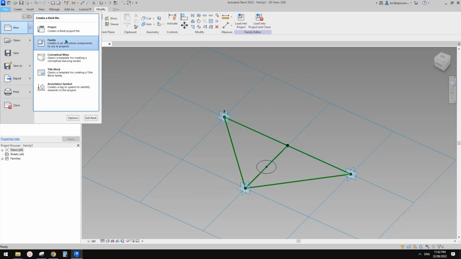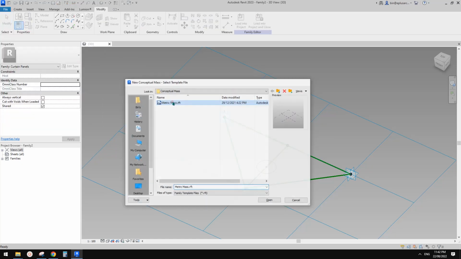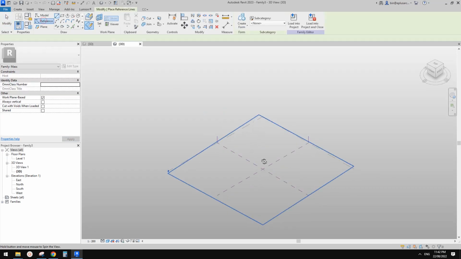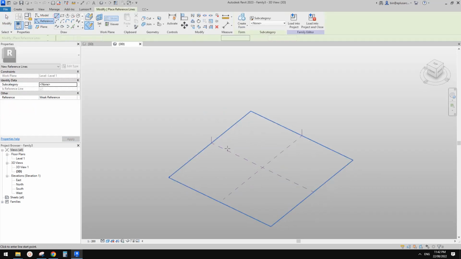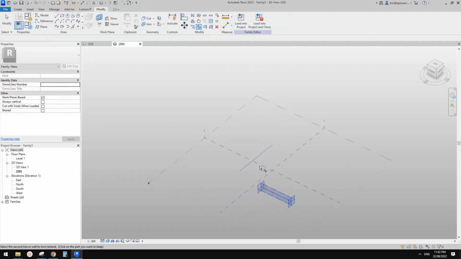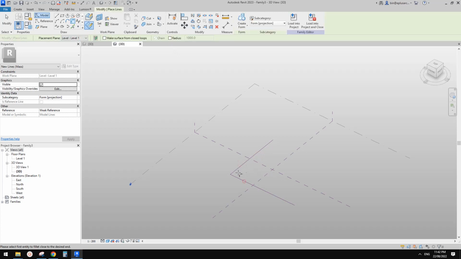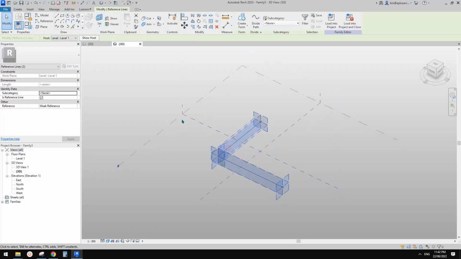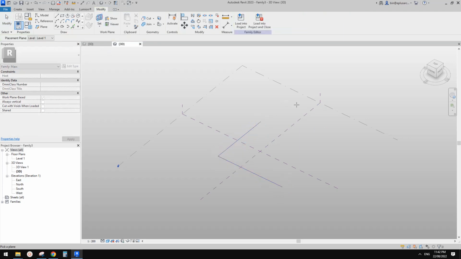Create a conceptual mass and just draw something very simple. Okay, so maybe one line, another one, trim, and maybe just fillet arc. Doesn't work. So I think, did I just set the world plane onto reference level 1?